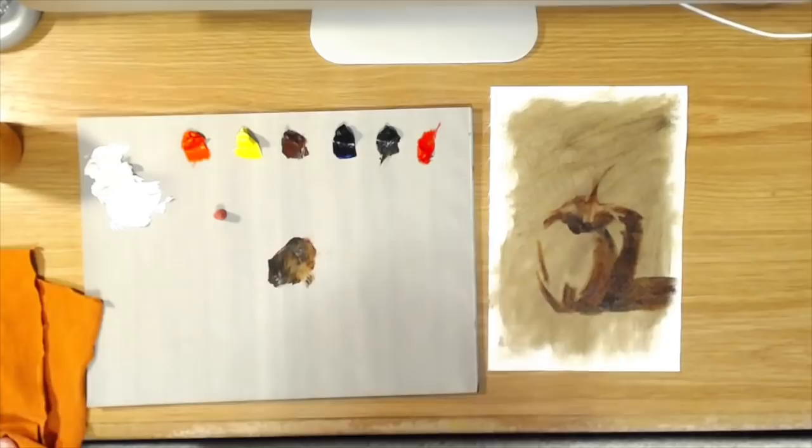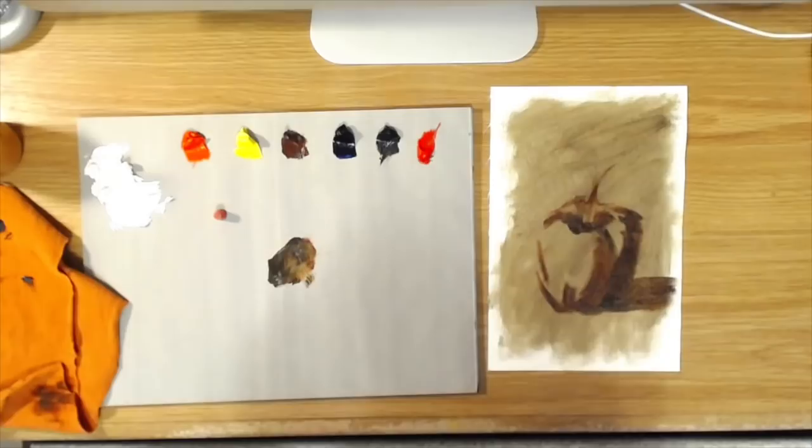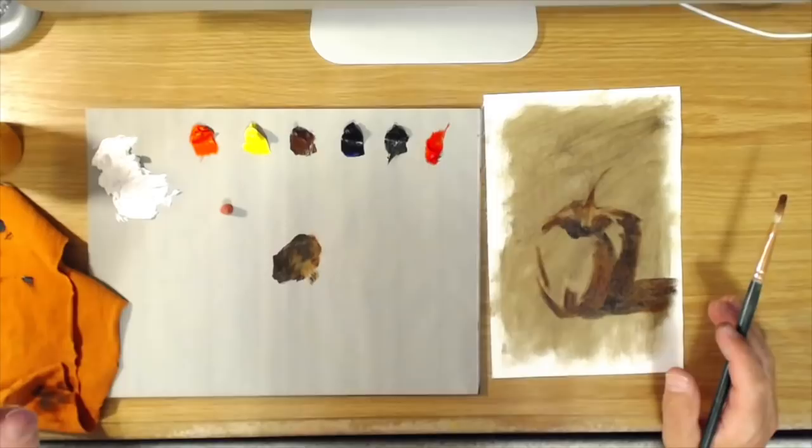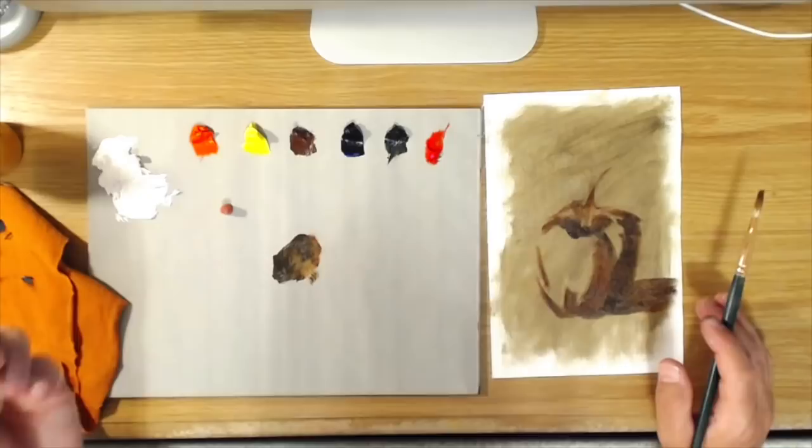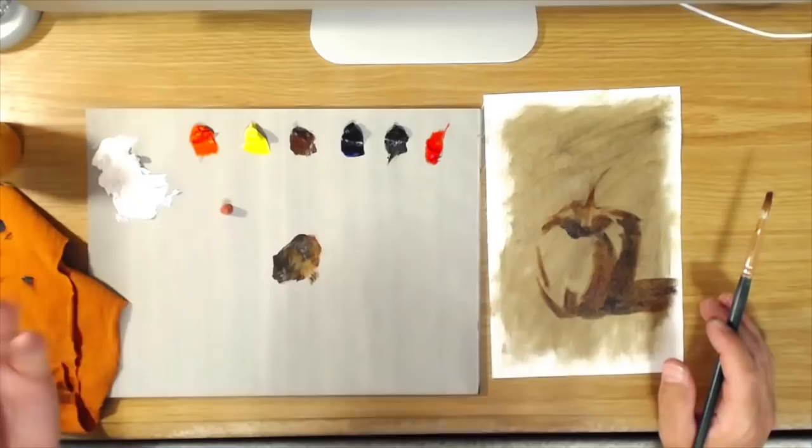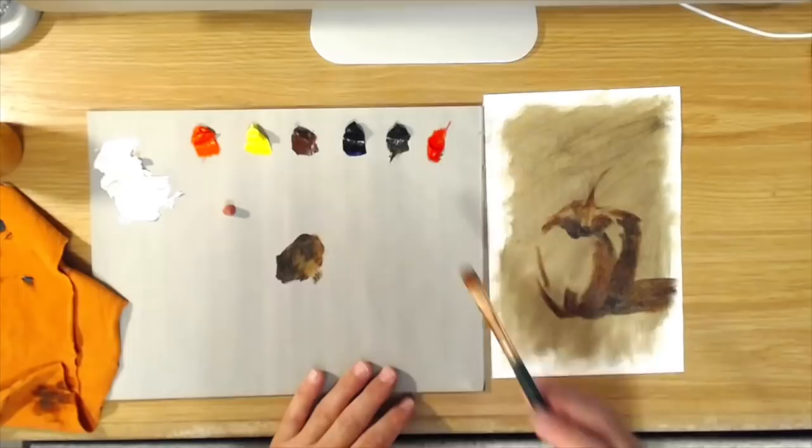you can just lighten them with white and they'll look okay. You add white to blue, it looks like light blue. You add white to orange, it looks like light orange. You add white to green, it looks like light green. But red doesn't work that way. You add white to red and you get pink, which psychologically, for whatever reason, we tend to perceive as a different color. So the key to painting a red object successfully is when you get to the light areas, you can't just add white. You've also got to add yellow to keep it warmer in the light, so that it's going to start moving toward orangey in the light areas.